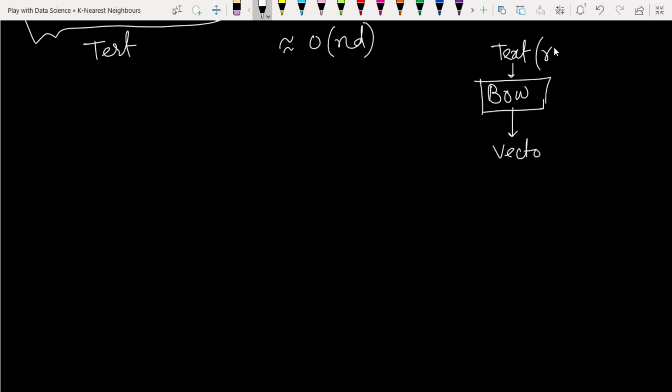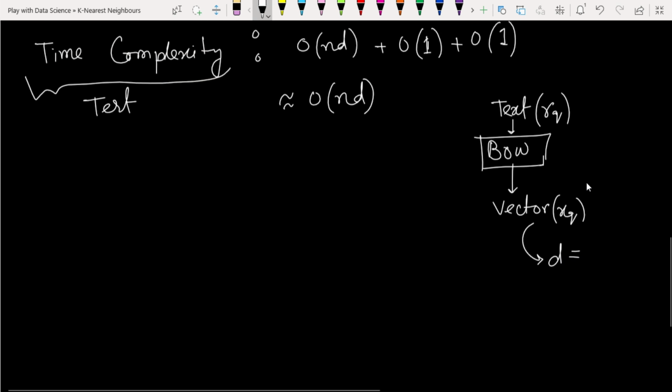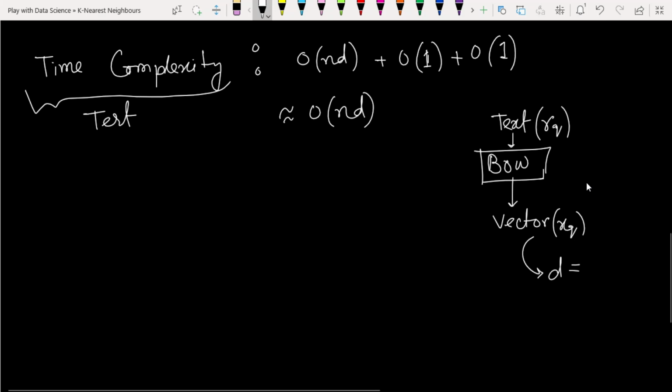The text we have taken, suppose review vector xq, its dimension is approximately 10k. Typically it is not always, it depends, but in average cases we have seen this kind of dimension is 10k.